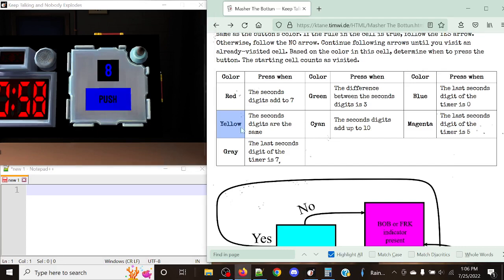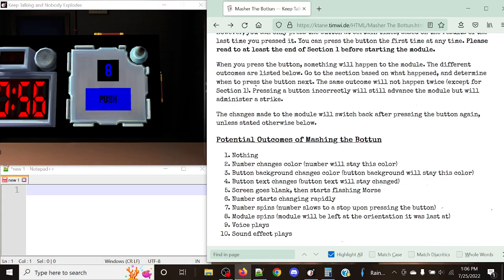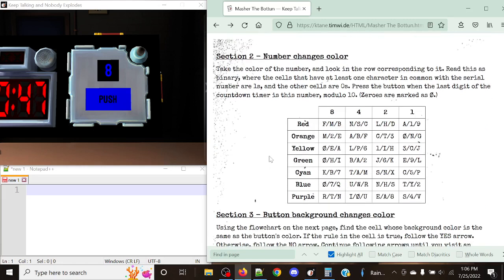Oh, and immediately we get sent into the number color changes background. The number changes color. So let's take a look. So number 2, this one is another fairly simple one. We're going to take the color of the number and look at the row corresponding to it. It's going to be a blue. And now we're going to read this as binary. Or in this case, we're simply going to do 8, 4, 2, and 1. And then we're going to read this as binary, where the cells that have at least one character in common with the serial number are ones, and the other cells are zeros.